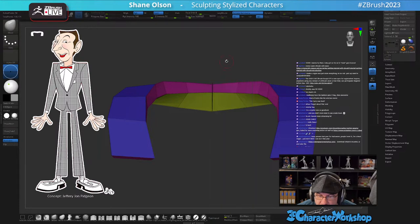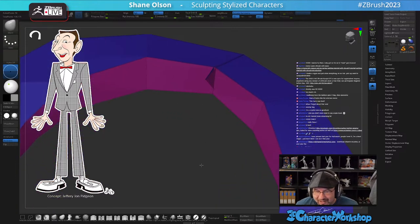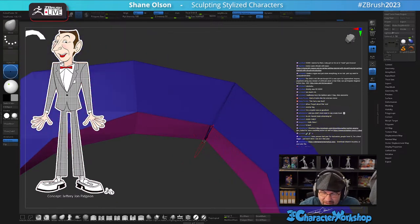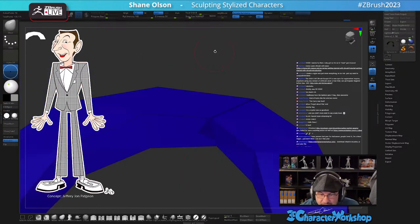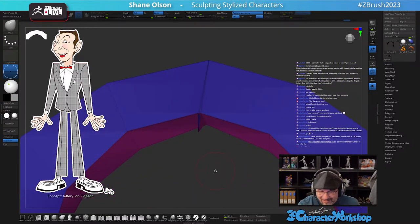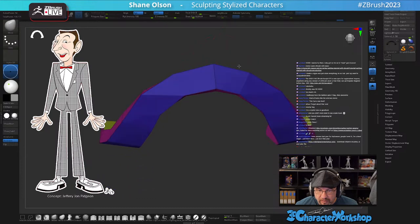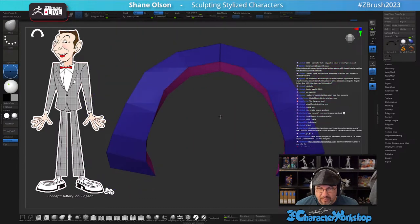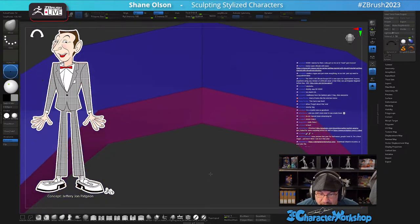Let me do Mirror Weld again. I don't know what's going on here. What did I do? Is this a different piece? We'll find out soon. No. Okay. Oh my gosh. Okay. I'm just going to do something completely different and just pull everything over. Turn symmetry off and just pull it all over. When it's giving you fits, just push everything to the right. Do a mirror and weld and it should fix itself. There we go. That's better.